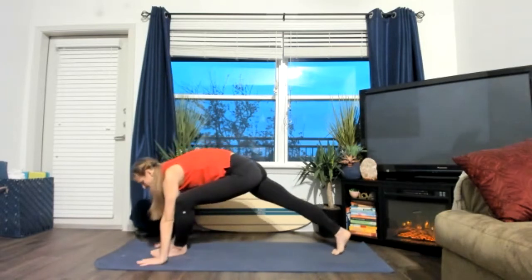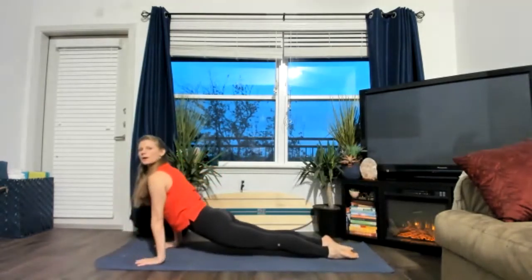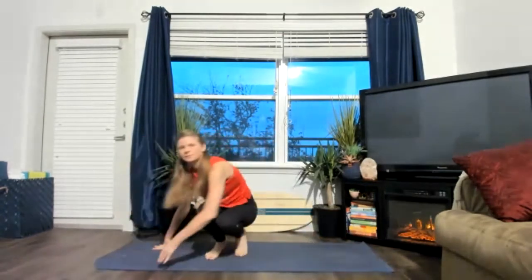Bring that left hand down, left foot comes back. Take it through your chaturanga. Inhale into your upward. Exhale into your downward. Coming down, here we go. So our body's nice and warm. We've used all the muscles that we need in order to get into this.